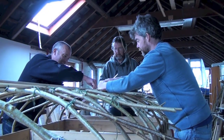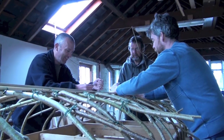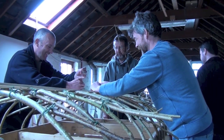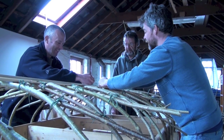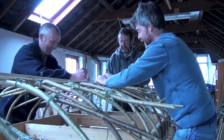Jesus Christ, it's only meant to be a quick tie. How many times are you tying it? Holy God. The boat would have hit the wall again, the time you fellows were taking to tie that.